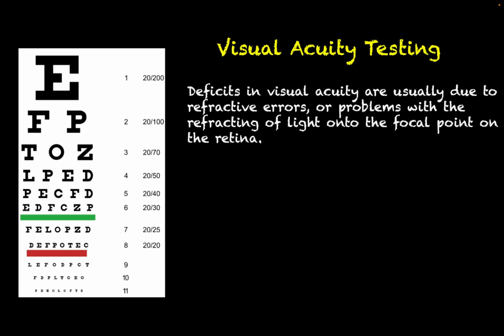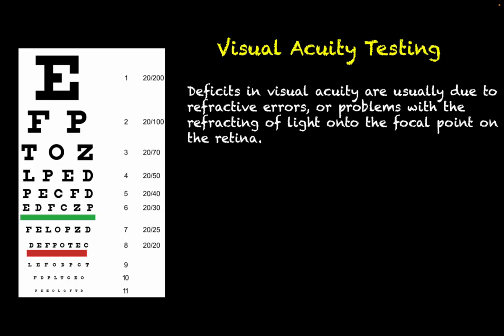Real quick, we'll talk about visual acuity testing. You have more than likely seen this type of chart before. It's called a Snellen chart. This is used for trying to determine what degree of visual acuity someone has, with 20/20 being perfect vision. And then as you go up from there, vision gets more difficult, meaning that if you had 20/200 vision, you would have to be 20 feet away from this object to see it, whereas someone with normal vision could be 200 feet away from it and still see it. So obviously that's kind of a big deal with flying.